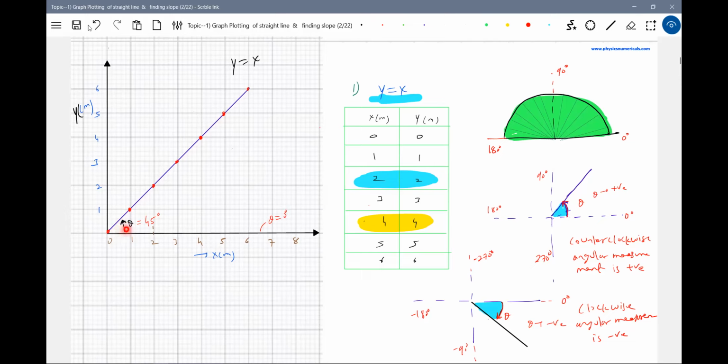And this angle, what should I take? This should be 45 degrees, plus 45. Sir, why plus 45? Why not minus 45? Counterclockwise, opposite to the clock. If you look at the clock, the hour hand, minute hand, second hand, how do they rotate? They rotate clockwise, no? So here we are going to measure the angle opposite to the clockwise rotation. Therefore this is called counterclockwise. It should be taken as positive. So this angle will be 45 degrees. So this particular straight line is making an angle of 45 degrees with the x-axis. Or we can also say how steep it is. The word steep.